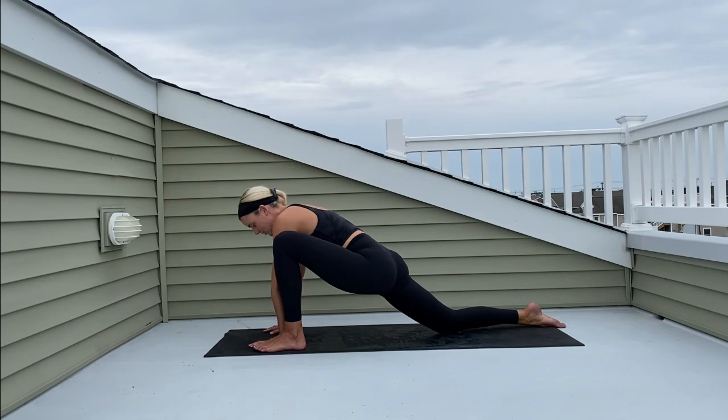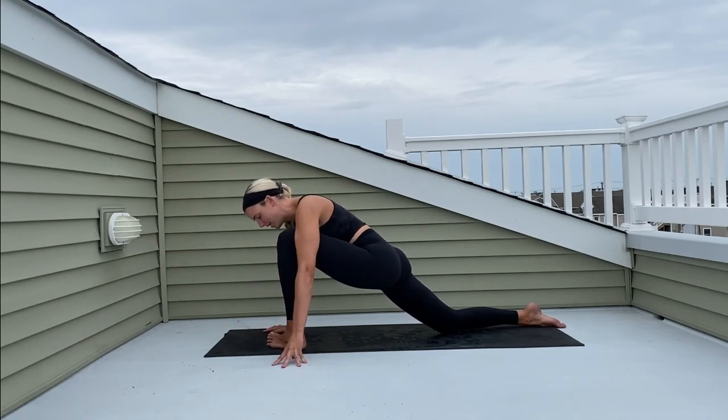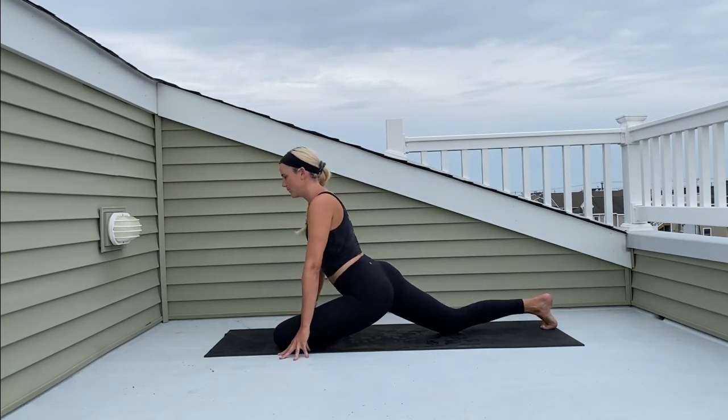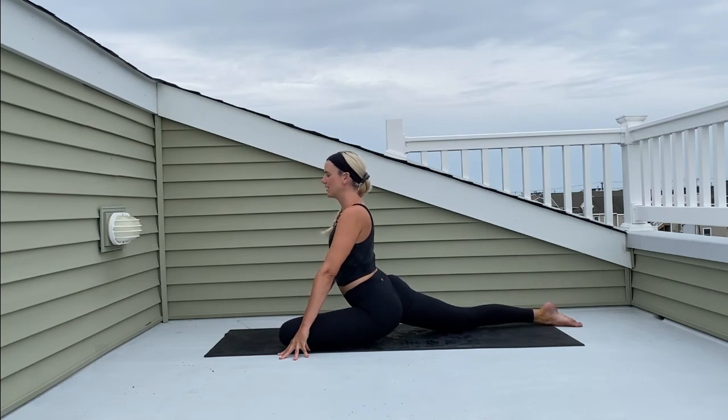If you haven't done so already, come back up to the palms of the hands, drop the right knee, take the left hand to the outside of the left foot and start to shimmy that left foot over towards the right wrist, setting up for your pigeon pose however it feels comfortable. But again, we're going to stay upright here for the first couple breaths. So find a comfortable upright position.